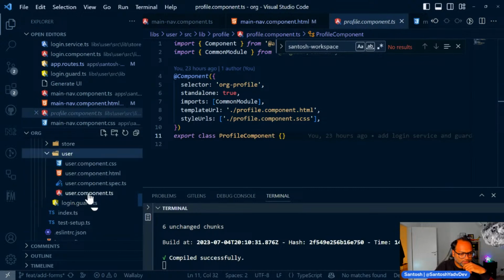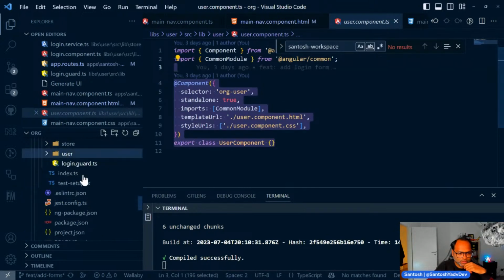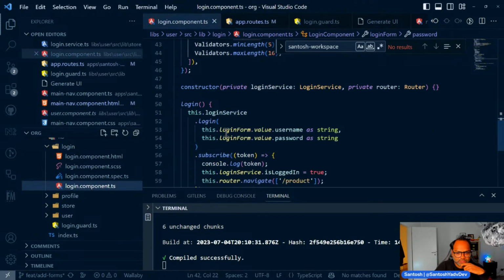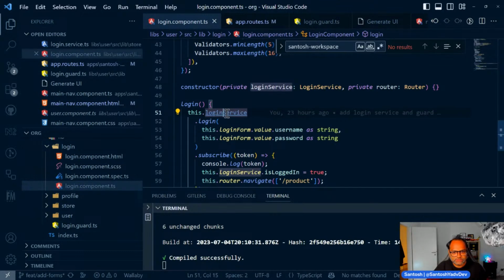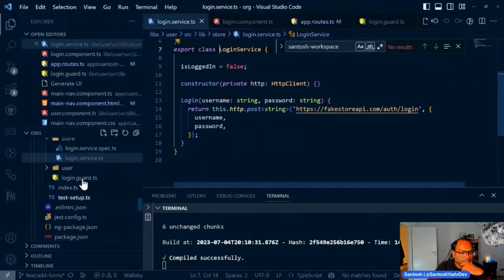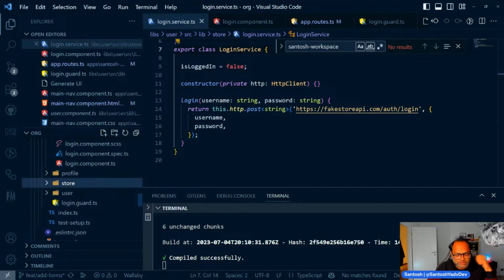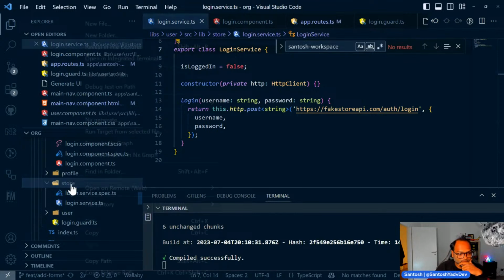Let's see, user component. We did have a service, or is it? No, we did not. We have a login service. Let's create another service called user service, which probably makes other API calls not related to login and logout.